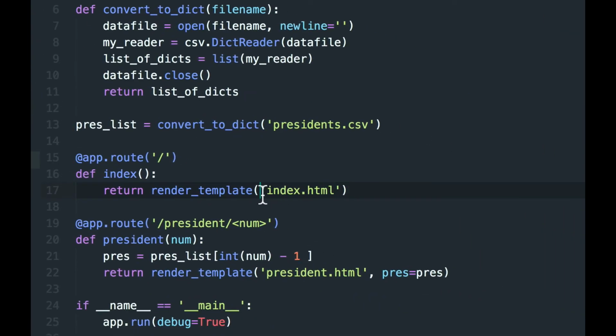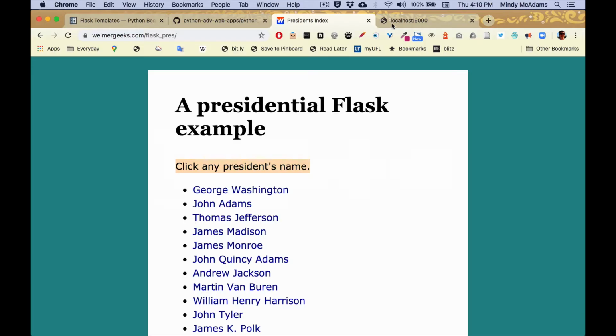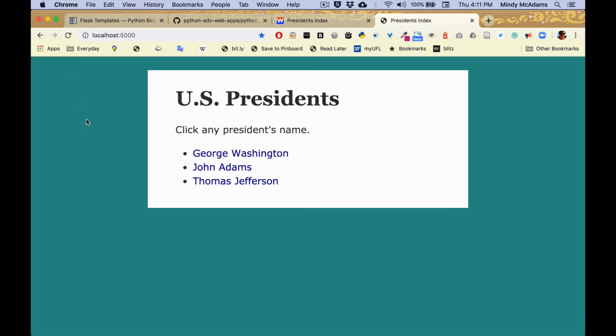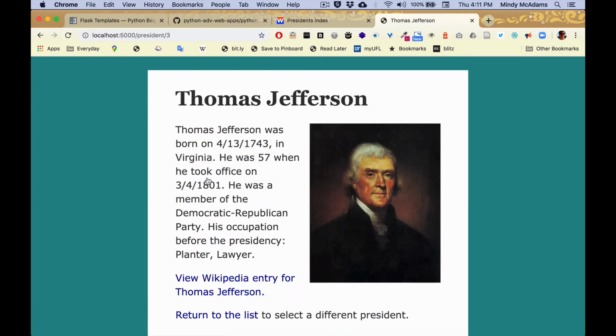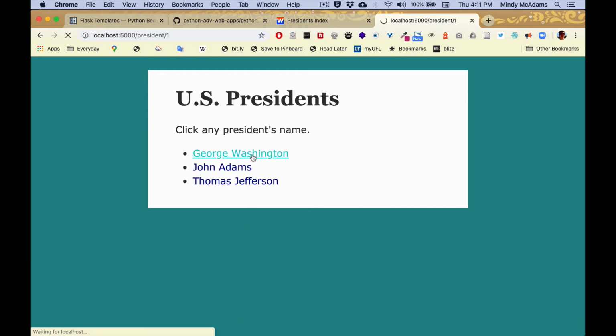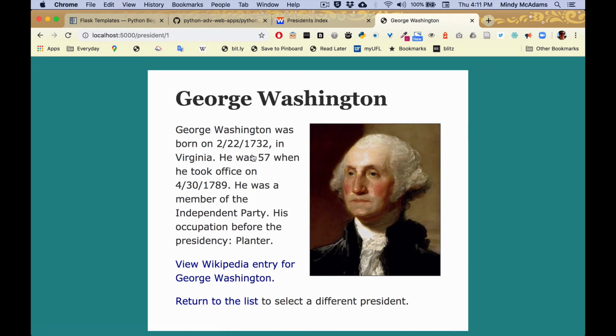Okay, so our template is named that, and right now we're not passing in any values to the template, so we don't need anything more than this to be returned. So we'll save this, and then we'll go to our old previous ugly version, and we will reload. And because we have a template, it now looks like this. And the links that we have in there are going to do the same thing they did before, but now when we return to the list, we are returning to that template that we just made.